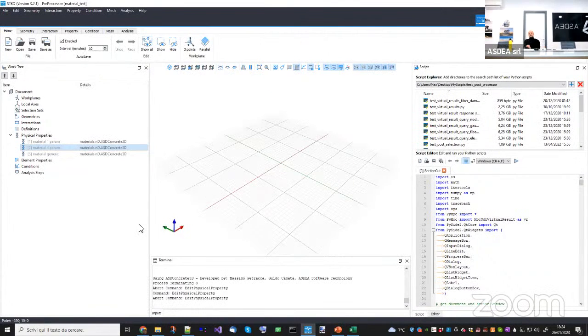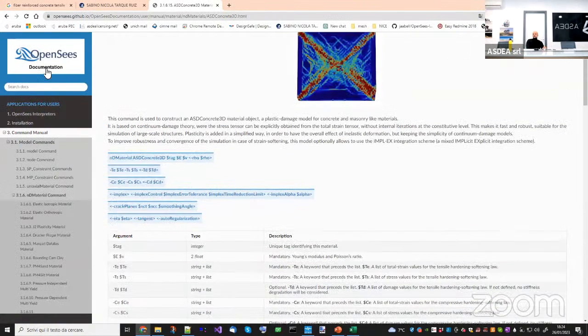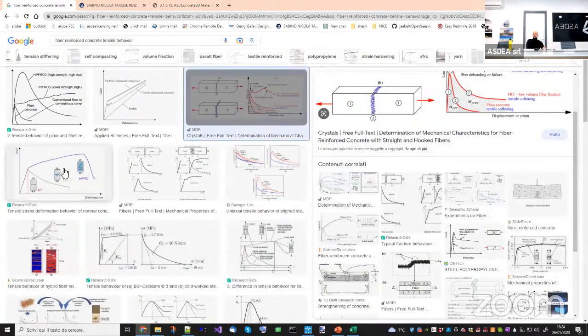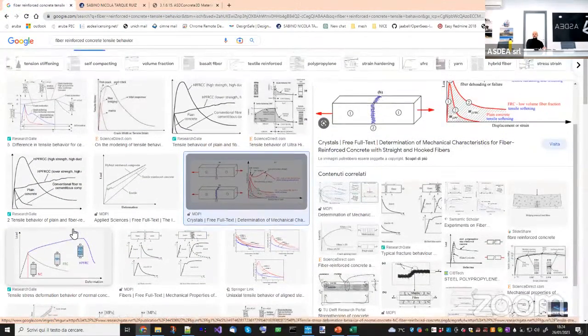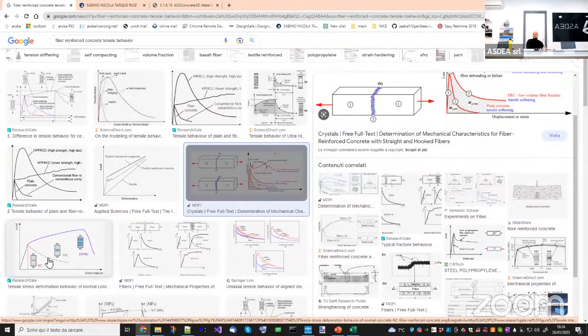Otherwise, if instead you want to simulate some other kind of concrete, for example, someone on our forum requested, they wanted to model basically IMPL-EX concrete, and there was a problem because this kind of concrete has a behavior which is not like plain concrete, where basically you reach a peak and then you go in softening. Instead, you have a sort of plateau, small hardening, and then you have a quite good ductility, and then there is softening. Now, this was not possible with the damage TC3D. Now, something like this can be done very easily with the new material model.